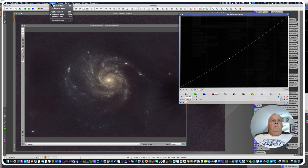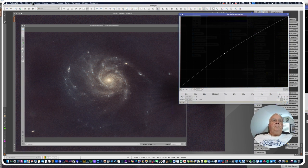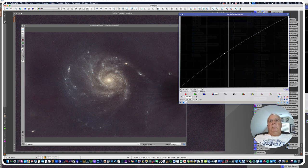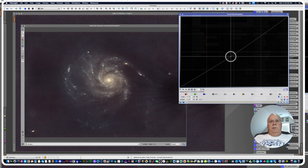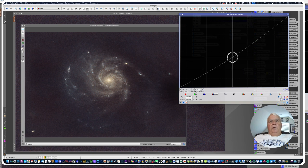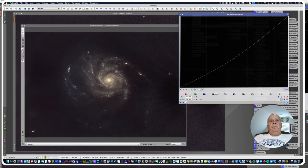And let's invert it again, or put it back to where it's supposed to be, and let's raise the galaxy up just a little bit more, not the amp glow. Let's apply that. Let's go back to invert. Let's bring the background down because the mask is helping, but it's not completely knocking out the amp glow because it keeps surfacing every time I raise the luminosity on the galaxy.